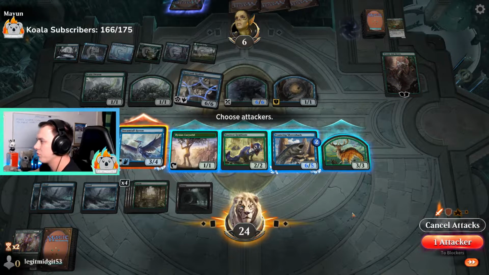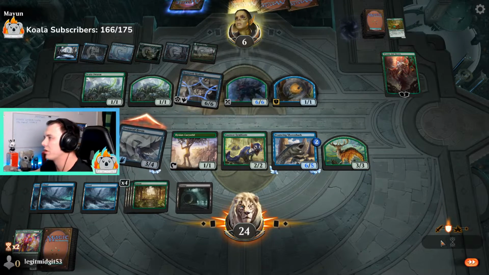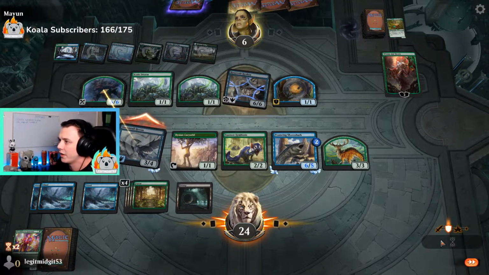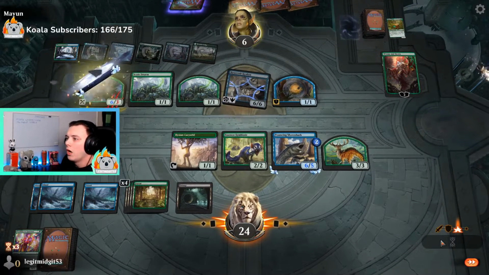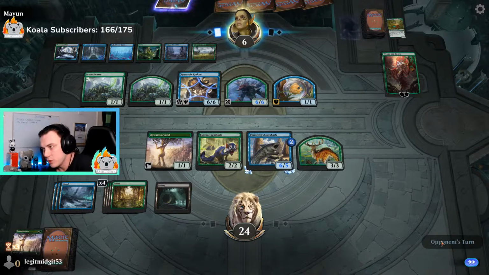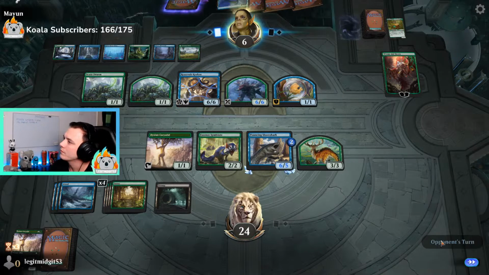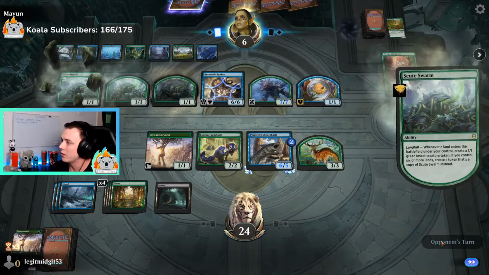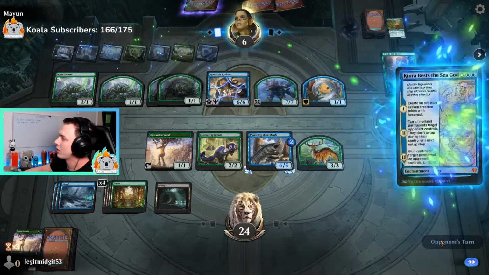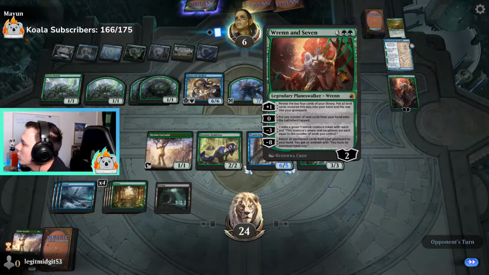You go over the top for 3/3. I'm leaving the rest because there's no reason to. As long as I can block next turn... Oh wait, you have reach! I forgot you have reach! Oh, that messes me up. I'm now reliant on draw. I'm an idiot. I lost that battle there because of stupidity. I didn't think about that. That's annoying.